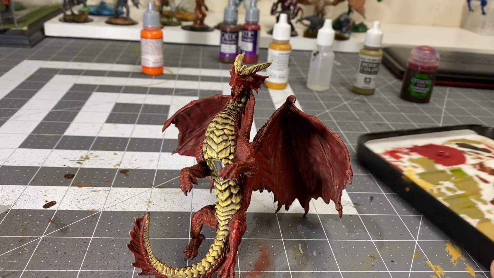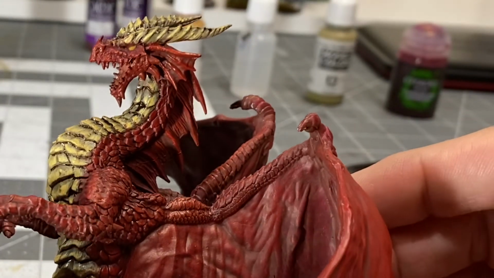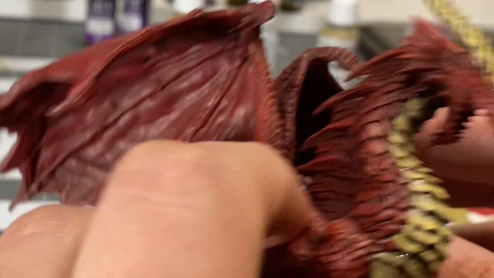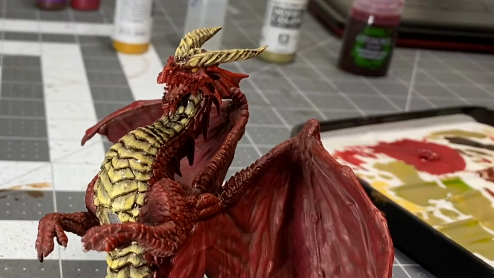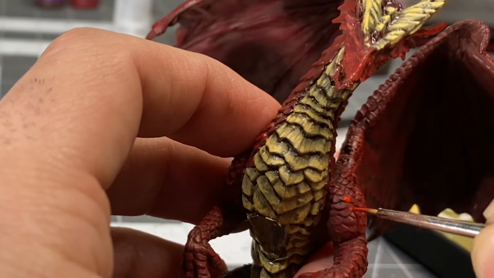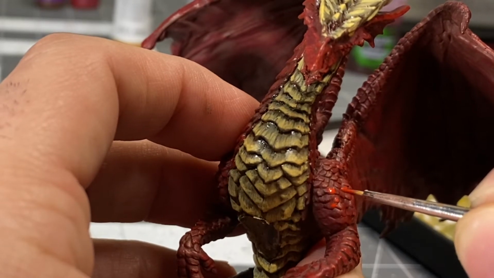All right, so I went ahead and did the horns as well. Tipped the horns with the same color. So now the horns are pretty much done. And now I'm gonna go in on the scales with a final highlight, officially a final highlight. And I just wanna see how it looks. So I have mixed a bloody red with a little bit of orange. And I'm just gonna find some of the curves.